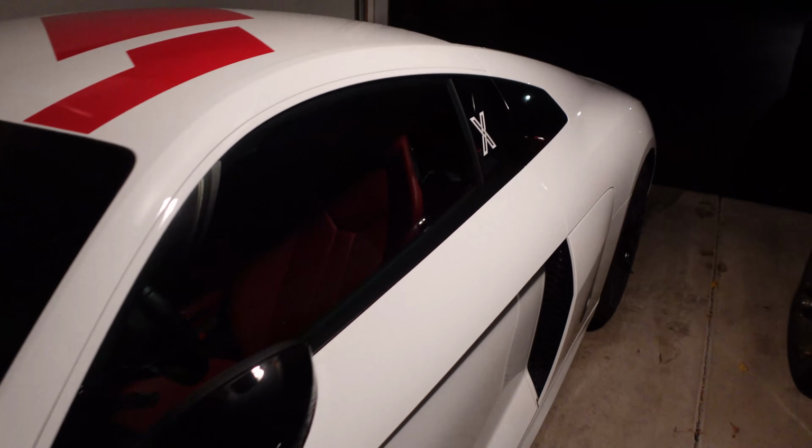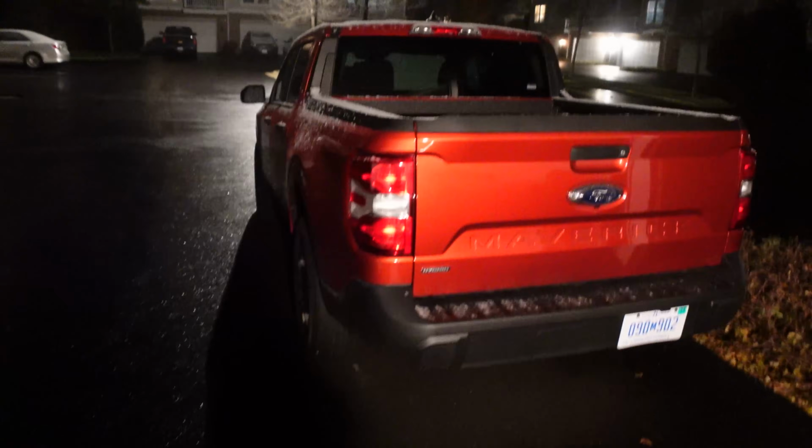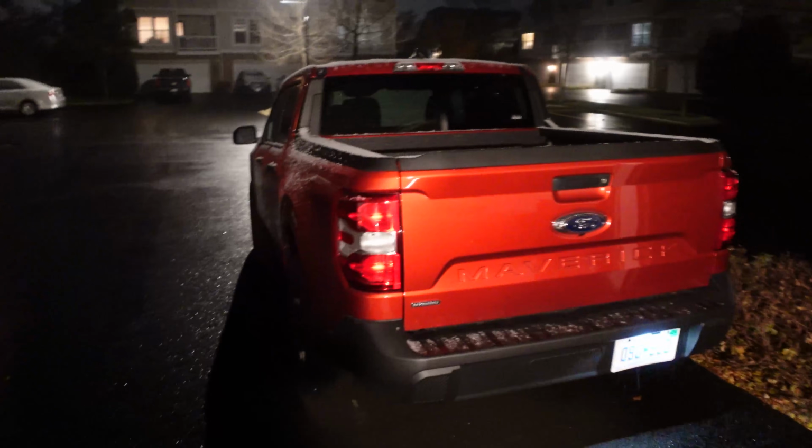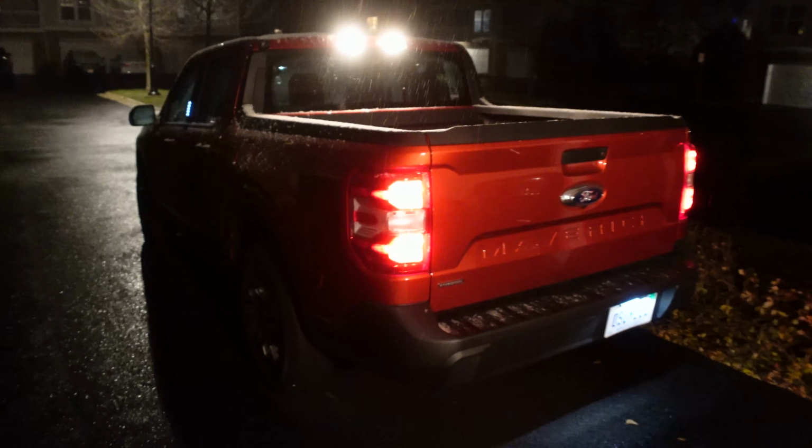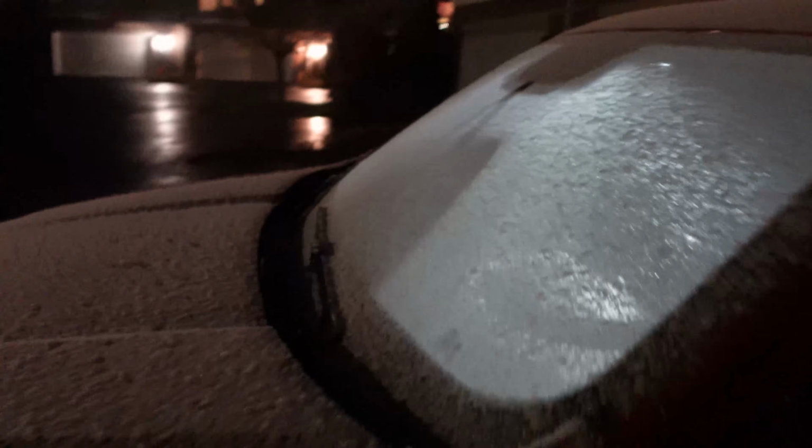I was out all day in the R8 getting the new exhaust installed, but it's home now and it's snowing. And the winter tires for the R8 haven't showed up yet, so I need a swap for the Maverick. So going from a mid-engine 500 horsepower R8 to a very fuel-efficient, very value-oriented, practical Ford Maverick. It definitely won't sound as good, but look, it's already snowing. This is the first snow of the year, I think. Oh, that makes me unhappy.